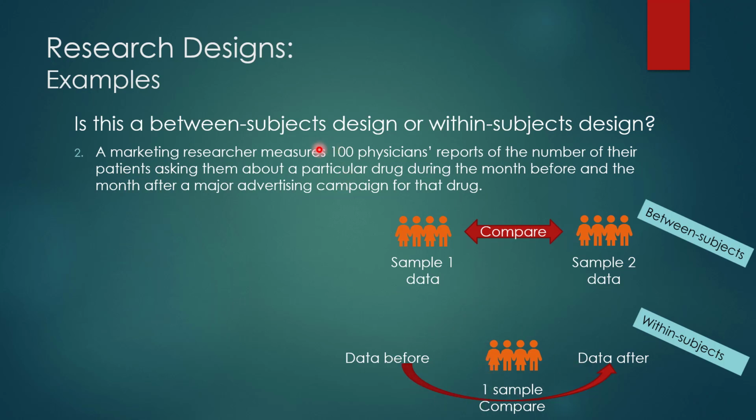I only see it mention a group of 100 physician reports, and they're asking them about a particular drug and looking at it before and after a major advertising campaign. That's sometimes called a time series design or interrupted time series design, where you look at data before and after some sort of event. So this would be a within subjects design.